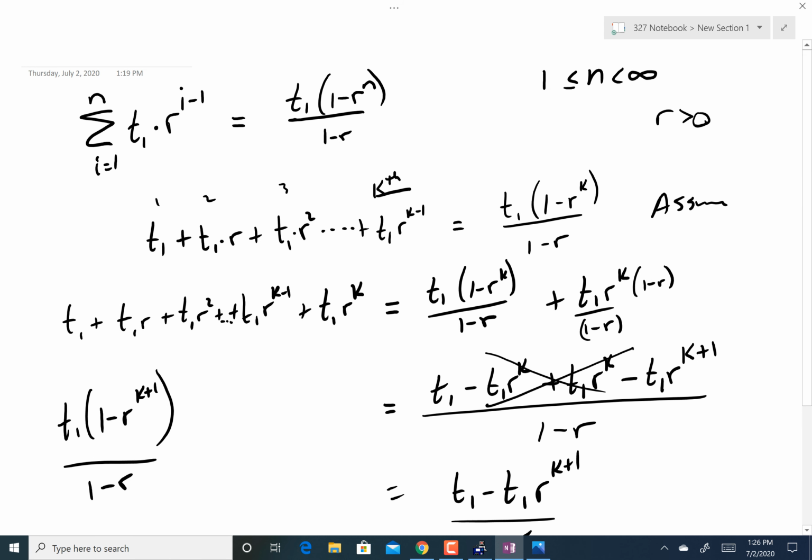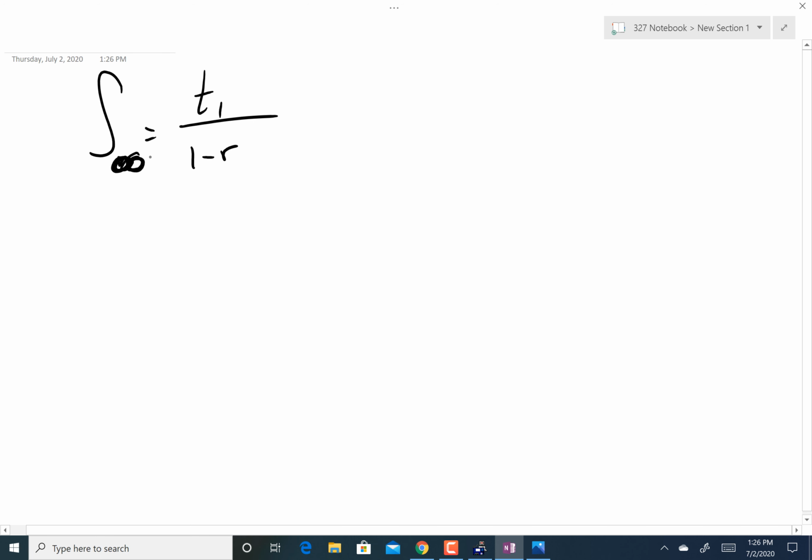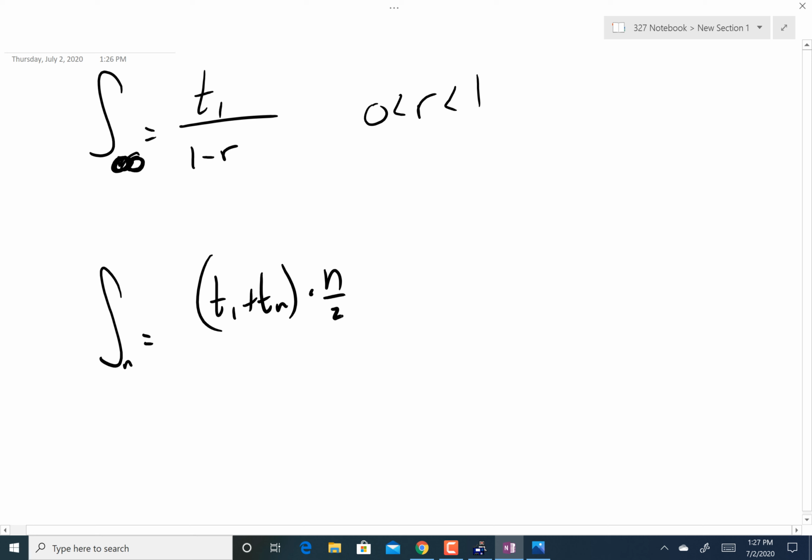So you may recall this is the sum of the n terms of a geometric series. I wrote that down in the last video. This is the infinite sum, where r is less than 1 and greater than 0. That is, it will converge at some point. This is infinite geometric. And this is the sum of an arithmetic series, which we looked at earlier as well, although I started with 1 both times on that one.